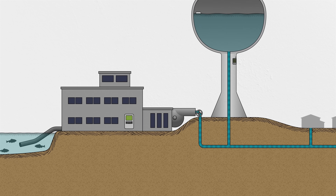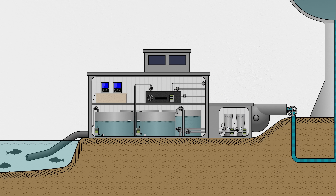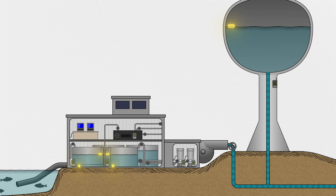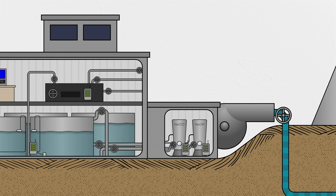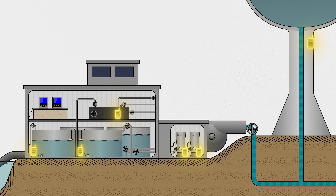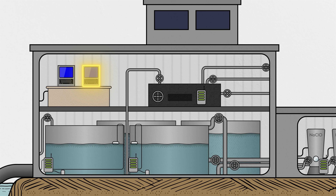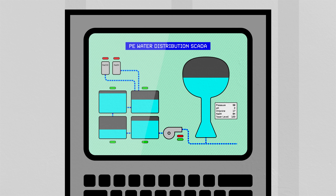Getting fresh water distributed to a city requires a lot of equipment including valves, tanks, pipes, pumps, chemical systems, and more. Some of these include sensors to take measurements, such as water level inside a tank or flow rate within a main line. Others include actuators — devices that can do something, like turn on a pump or open a valve. All devices connect to remote terminal units, or RTUs, which are networked to a central supervisory computer that sends control commands and collects data. This computer includes the Human-Machine Interface, or HMI, where an operator interacts with the system through simplified diagrams. Systems like this can be programmed to maintain certain conditions and automatically adjust equipment to keep everything running smoothly.